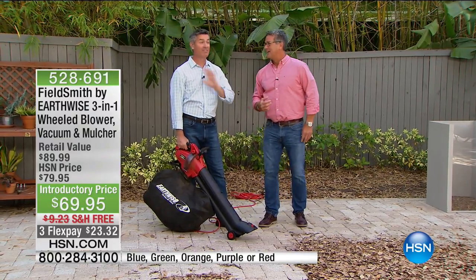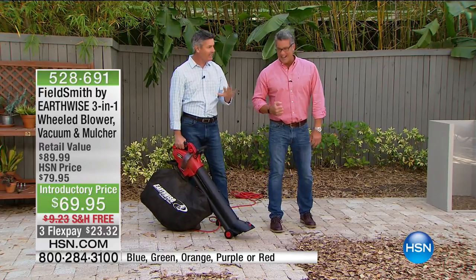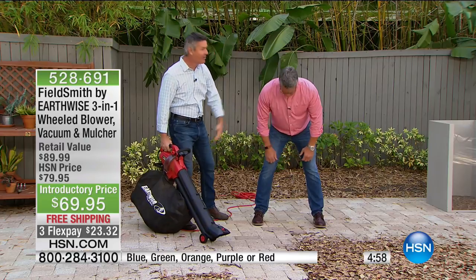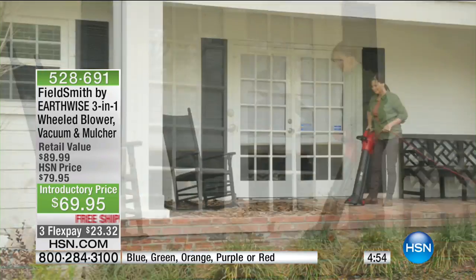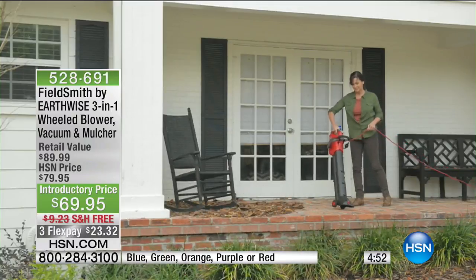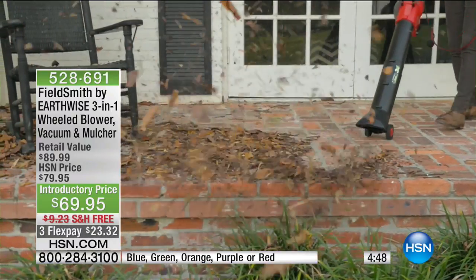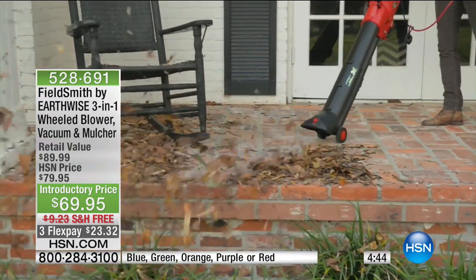Well, I'll rake leaves all day. Yeah. But with this, you can forget even raking now. But raking leaves is one thing. But have you ever tried to open the bag and paddle them all in, and that never works? You try to step on the edges and you're shoveling it in. It's the worst. But you're going to vacuum up all the leaves. Now, here you can see using it as that blower. And you don't have to have the bag on all the time, but I suggest keeping the bag on there because some days you might want to go out there and vacuum those leaves.